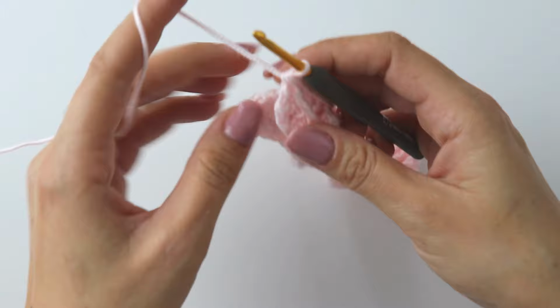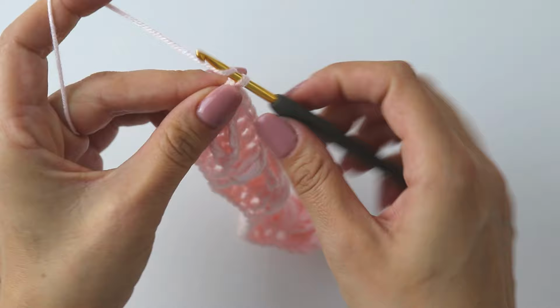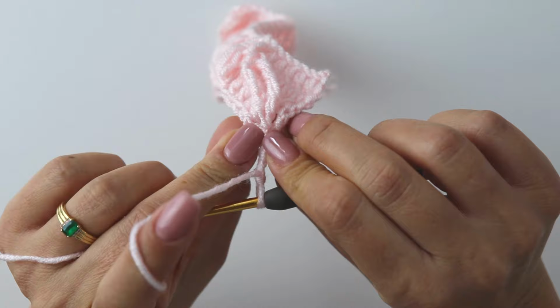Complete them, just skip one stitch and into this third chain put a double crochet. Chain 3, then one more, a double crochet and a chain. Okay, we are gonna skip this next stitch. Okay, you made a cluster, you are gonna skip this cluster stitch.